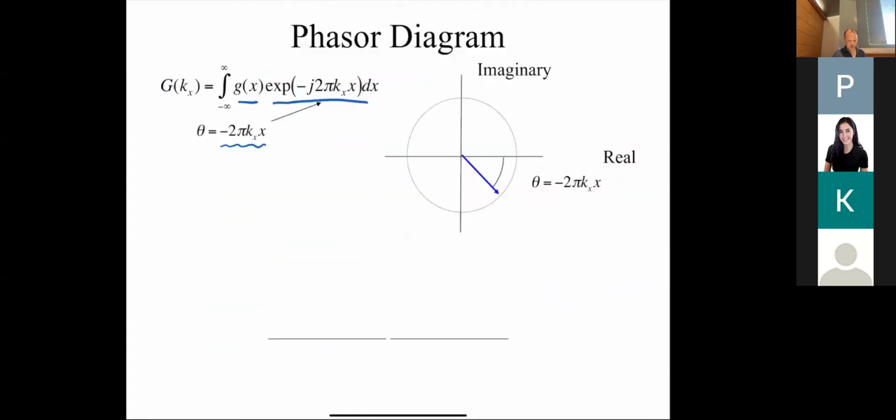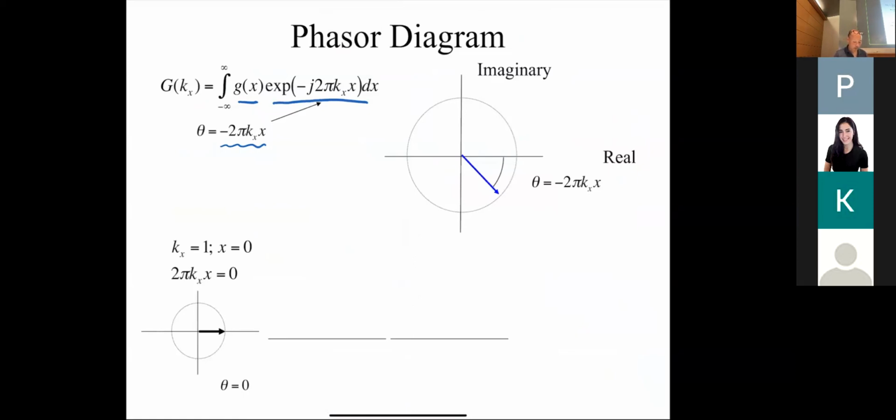Okay, so basically we have phase is equal to minus 2 pi kx x, right? So the phase is varying with x, which tells us that the example we just did also had a phase that varied with x. So maybe what we just did is somehow related to the Fourier transform, right? It better be, otherwise we wouldn't have done the example. Okay, so let's look at what this is.